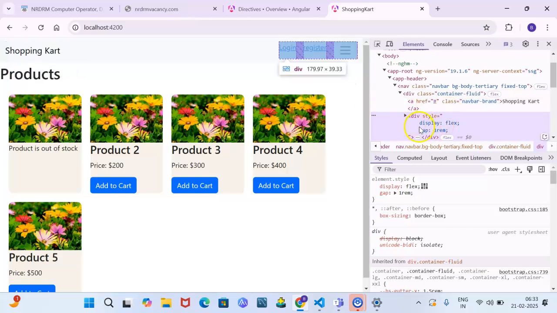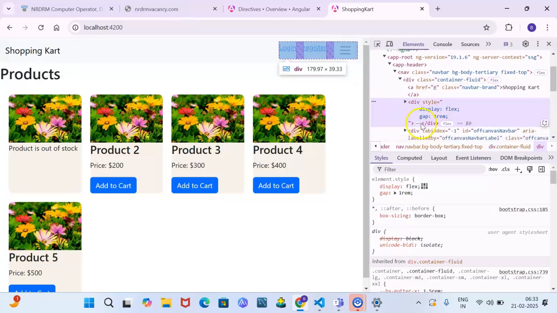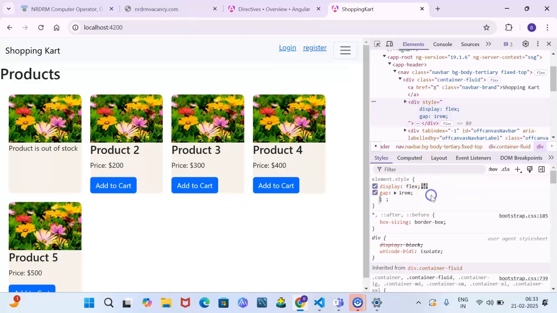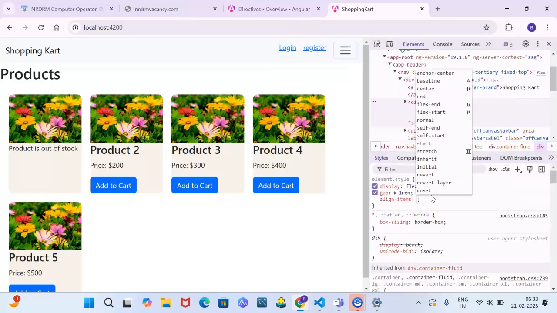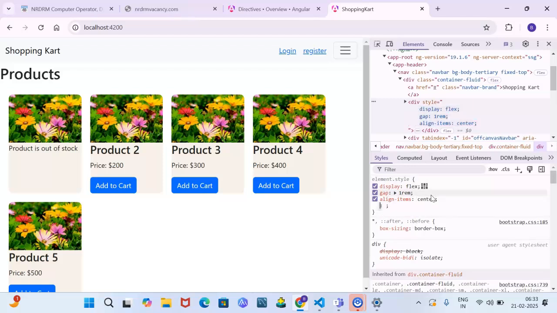Now see the box is in the flex, some gap we are seeing, but the login and the register are stuck to the top only. Give align items center. Now it will go to the center part.